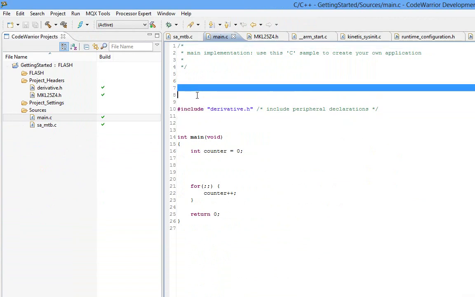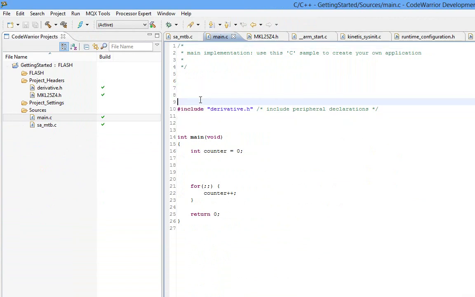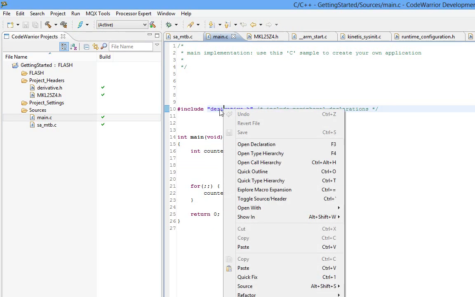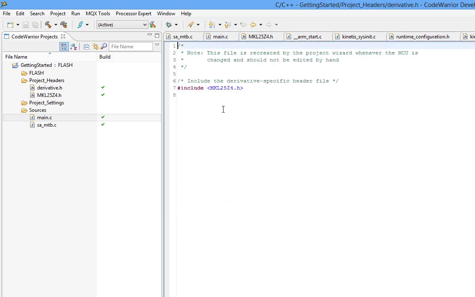So CodeWarrior, forever, even before it was Eclipse, always included with a new project this thing called derivative.h. Derivative.h is just an include file that points to another include file for your chip. So if you include derivative.h, it gives you all the stuff you need, some convenient stuff for your chip.